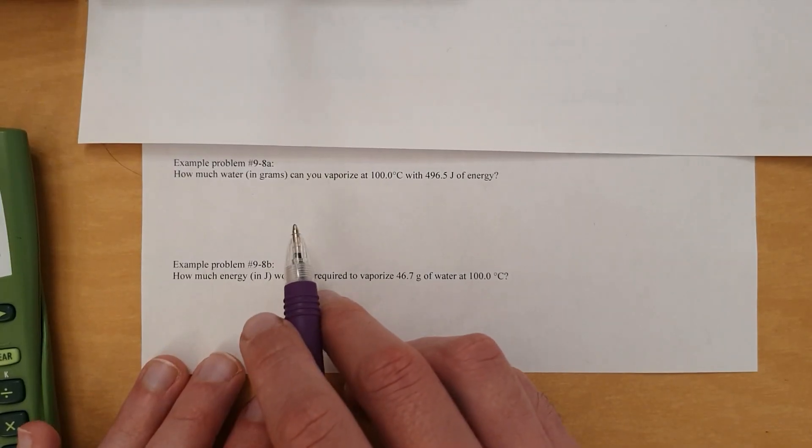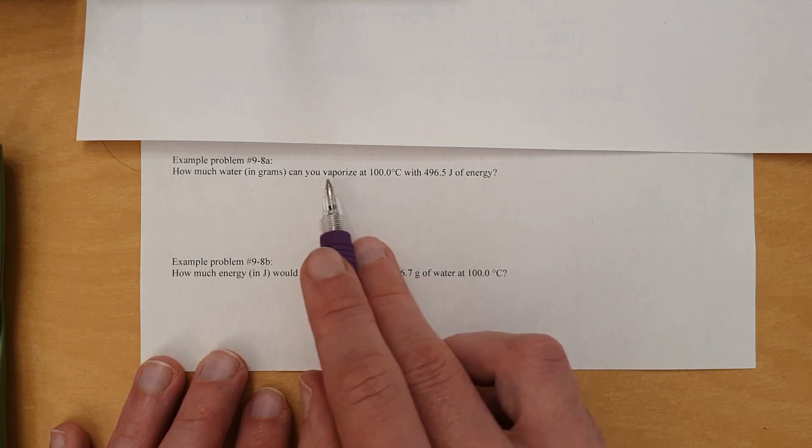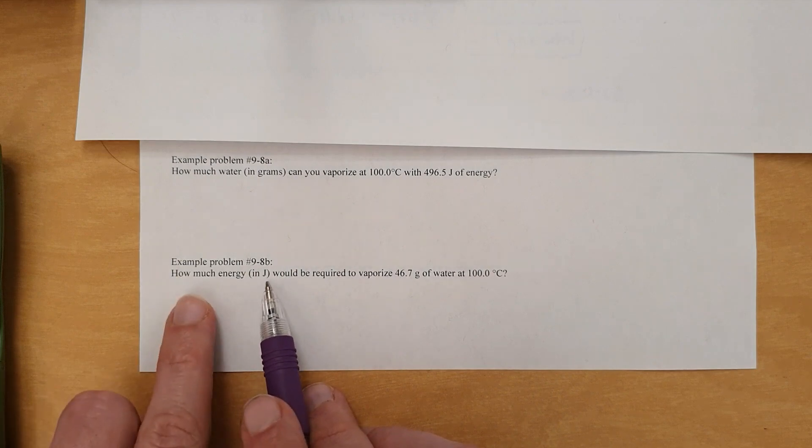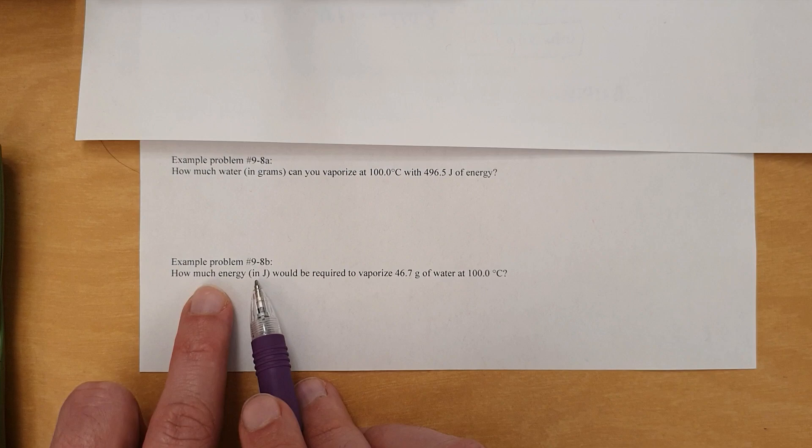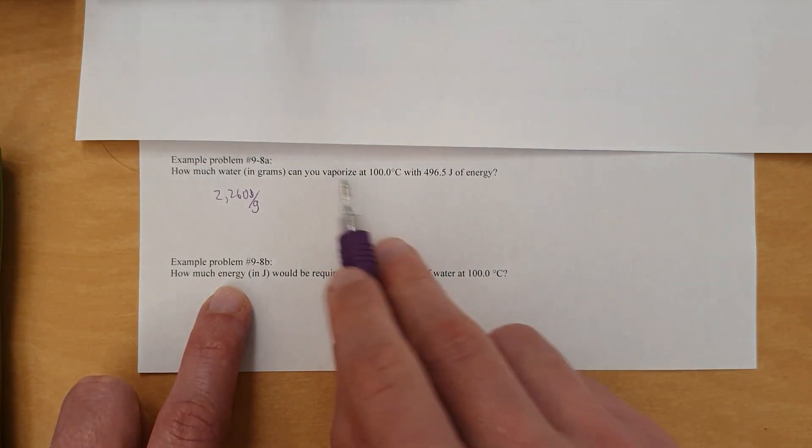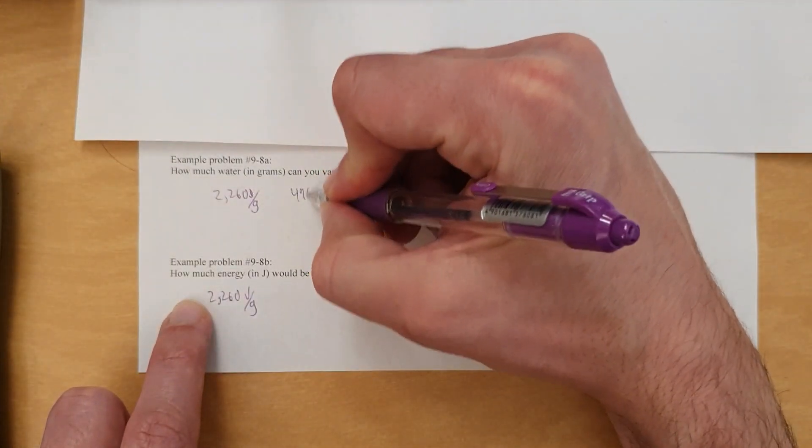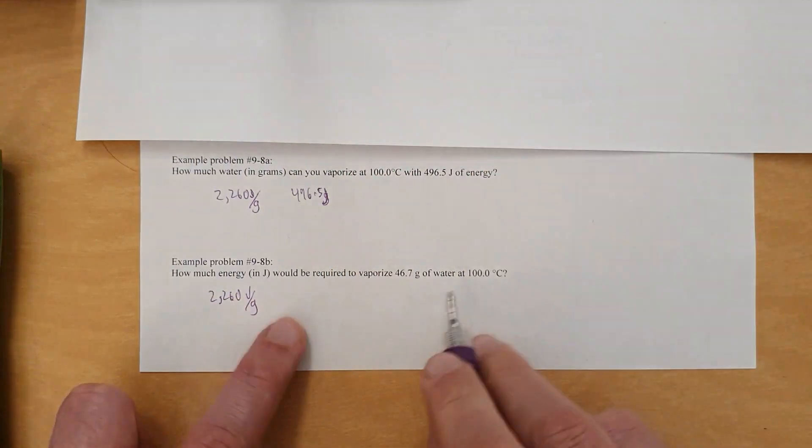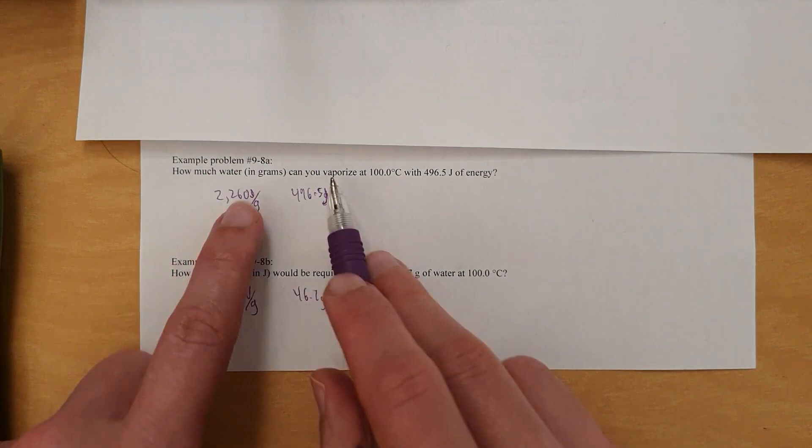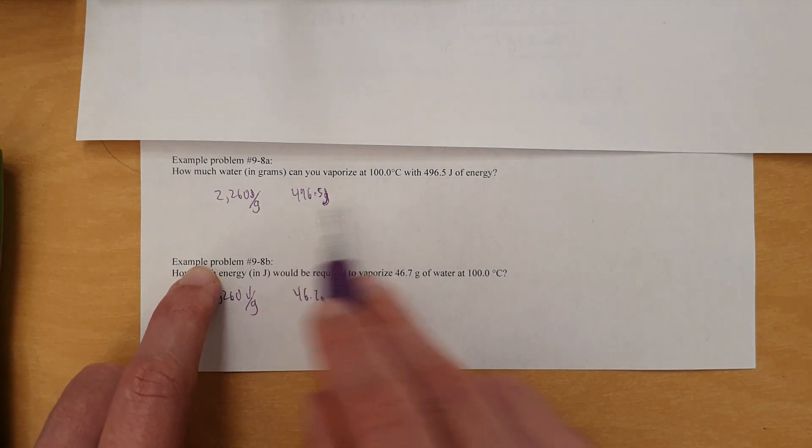Alright, now let's look at 9.8. Or 9-8. You would follow the same path as above. The only difference is now you would use the heat of vaporization instead of the heat of fusion for the questions. So it would otherwise look just like what was done in 9.7 for the example. This one also would follow a similar example, except now it's just in terms of energy. So in terms of this one, you would use 2,260 joules per gram of water as your vaporization energy. And the same thing here, 2,268 joules per gram. And then in this case, you're just, you're given 496.5 grams, or sorry, joules. And in this case, you're given us 46.7 grams of water. So if it's asking for joules, you just make sure that these cancel to give joules for your answer. If it's asking for grams, then you need to figure out what to make these cancel to give grams for your answer. So just as earlier, you would be flipping this upside down, and then times you to make sure it all cancels, and that would give you an answer.